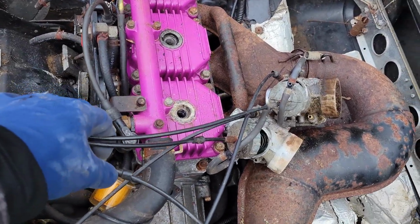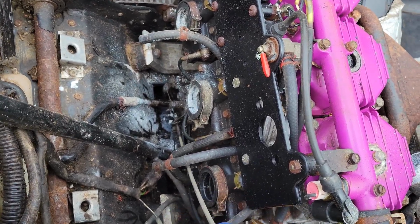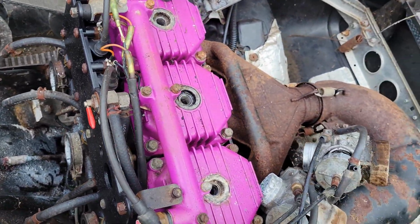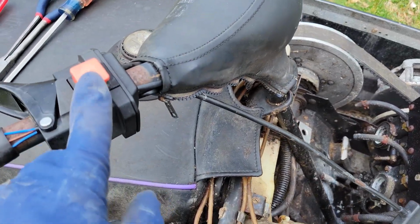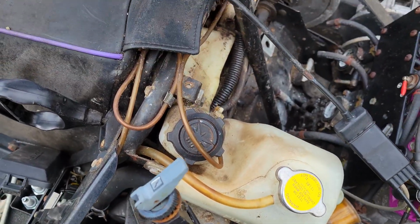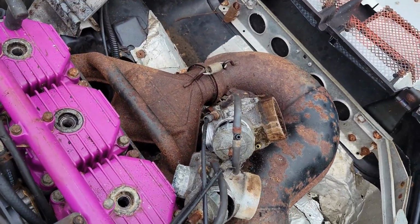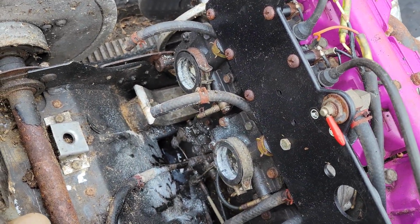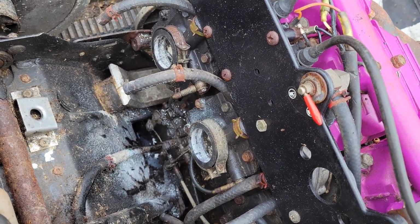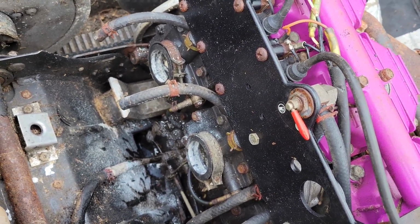Okay, so to get these carbs off, I'm gonna have to take off everything with it. You can see there's a line here that goes down to the oil pump. That's gotta come off. I can't separate this because there's no play, so I'm gonna have to take off the whole throttle assembly. I just took out the choke assembly. It's all gonna have to come out together. And then what we'll do is we'll let these things soak after we clean them up a little bit. I think the next step after that is going to be taking off the reed housings here, and hopefully after we clean those up, the cylinders aren't too scarred.